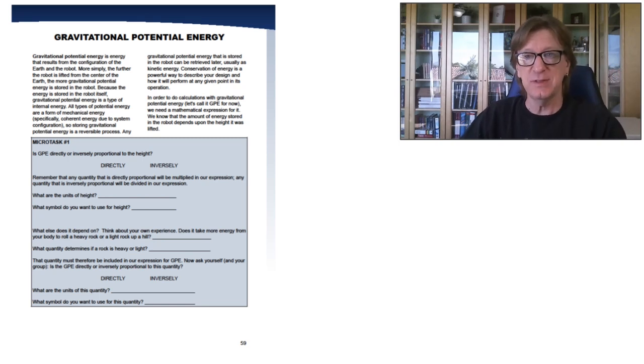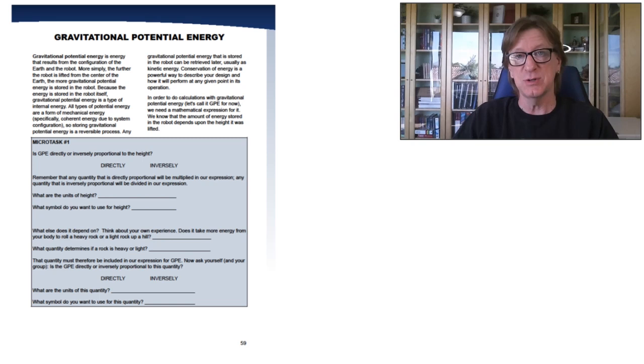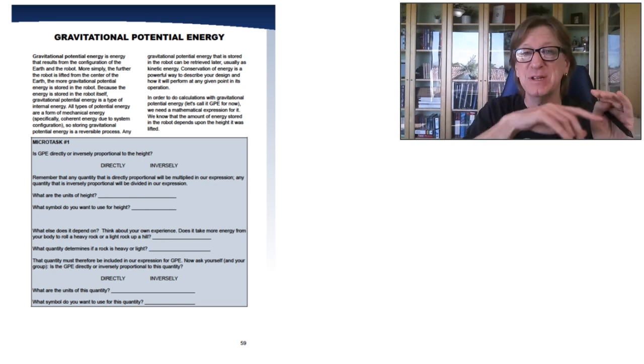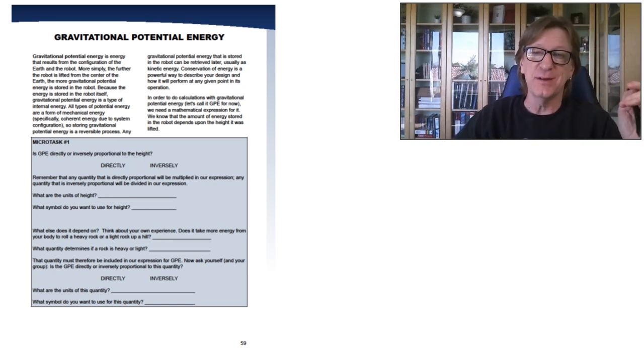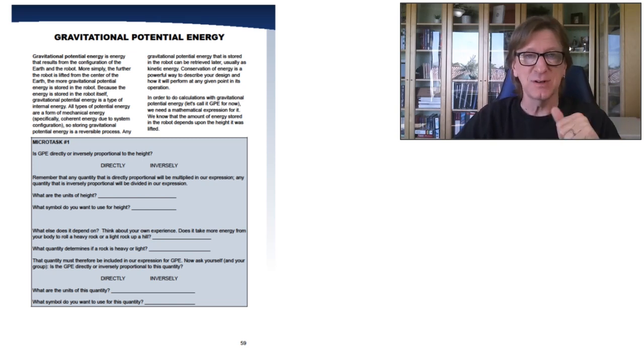It's always going to be the easiest way. Now, we mentioned previously there are times when you can't use the energy method. So for example, if I want to know the time it takes for the robot to come down that hill, energy can't tell you anything about time. If I want to know anything about vectors, energy is a scalar. I can't tell you anything about the vectors that are going on with that. So in that case, we don't have a choice. We go back to kinematics, assuming it's constant acceleration.